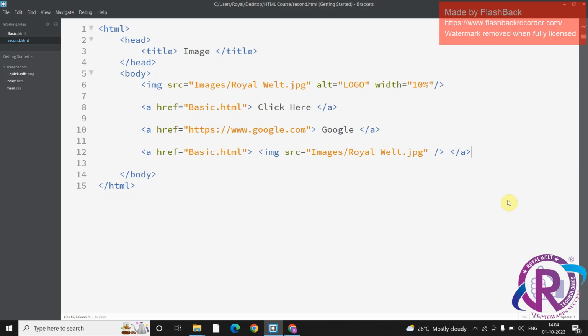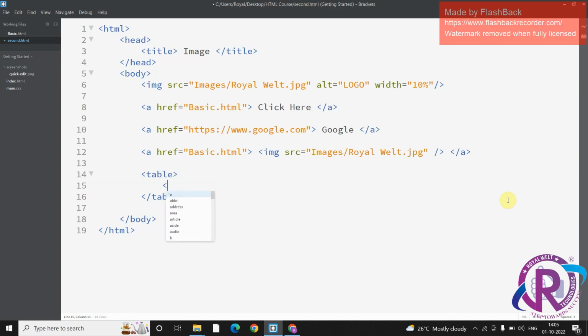So now let's move on to the next tag, that is table. Let us study how to create a table in HTML. To create a table in HTML, we have the tag called table. It is also a kind of paired tag where we have an open tag and the close tag. We have opened the table here, and make sure you know how many rows and how many columns you need to create. Based on that you can create the tables.